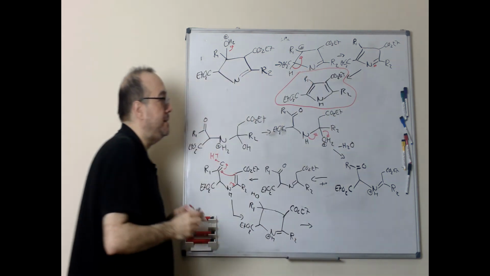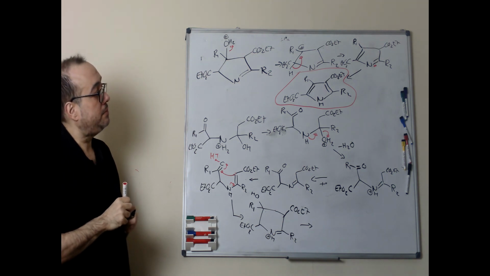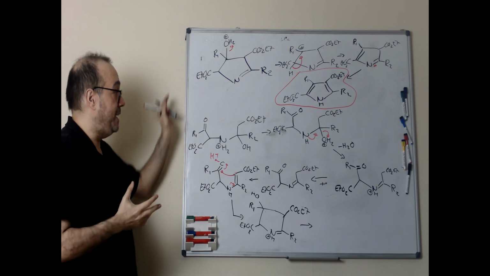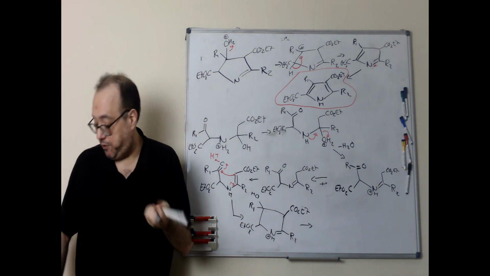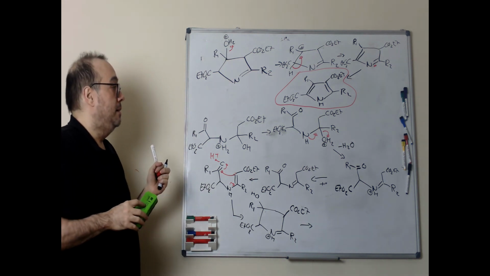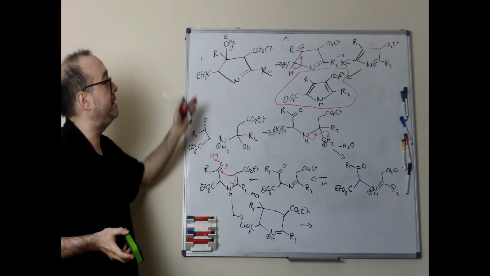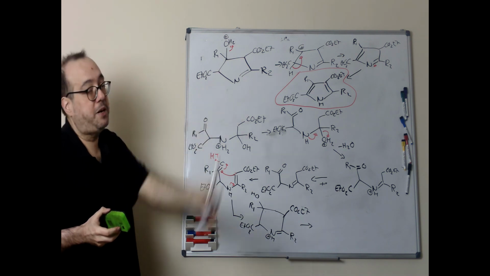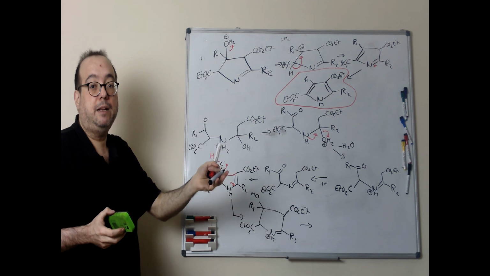Okay, this is the mechanism of how we form the pyrrole. Okay? Please take a look. You have the same mechanism in the notes. Please try to do it by yourself, in order to see that you remember all the steps. Basically, when we have the amino ketoester, it is the formation of the imine, intramolecular aldol reaction, and then elimination.